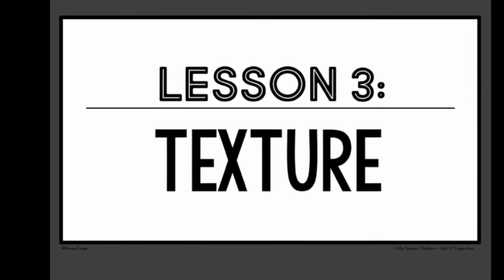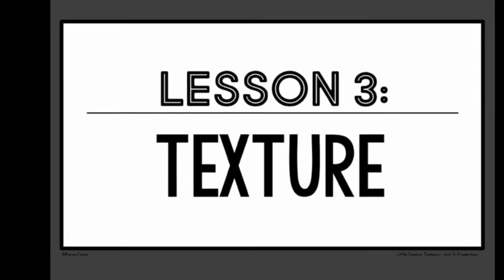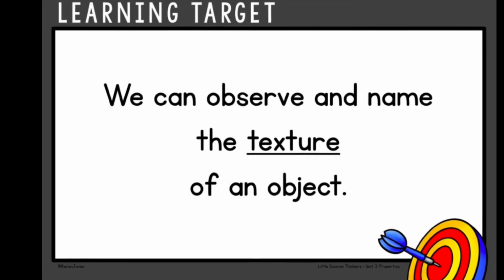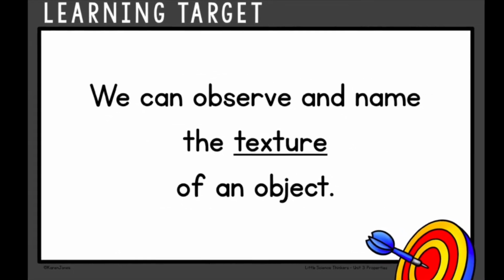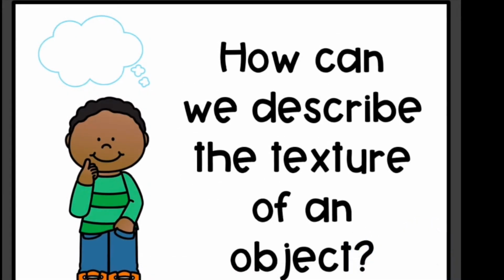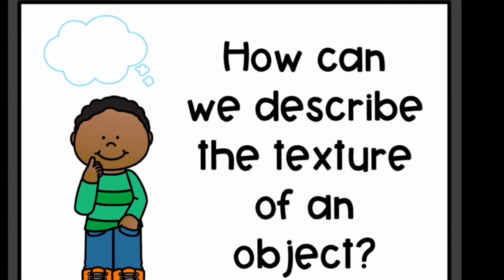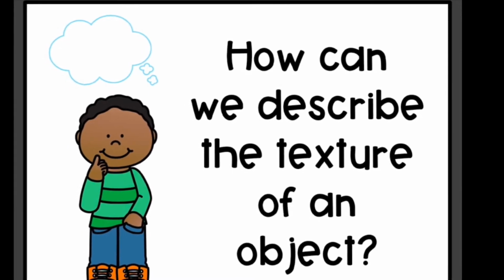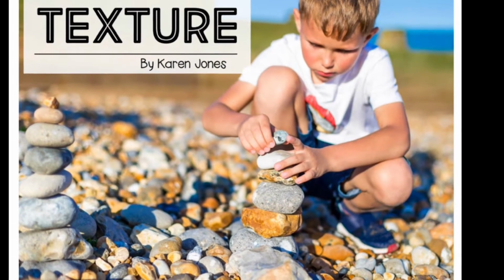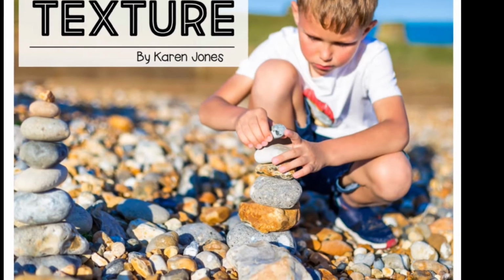Hello everyone. For the science video today, I will be talking about the idea of texture. And by the end of this video, hopefully you are able to observe and name the texture of an object. So we're going to be talking about how can we describe the texture of an object? And to help answer that question, I will be reading this book titled Texture by Karen Jones.